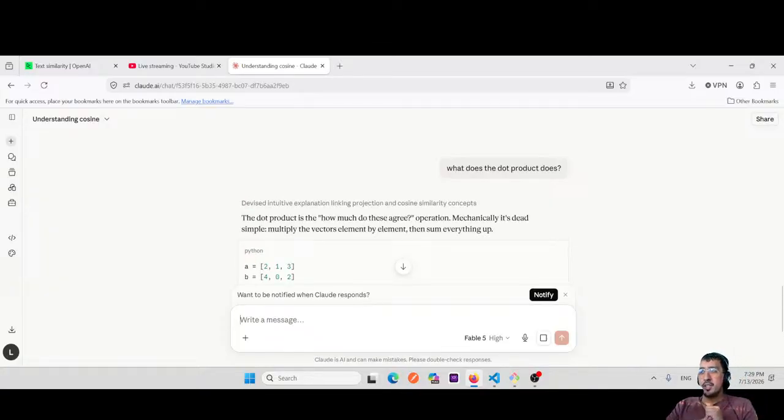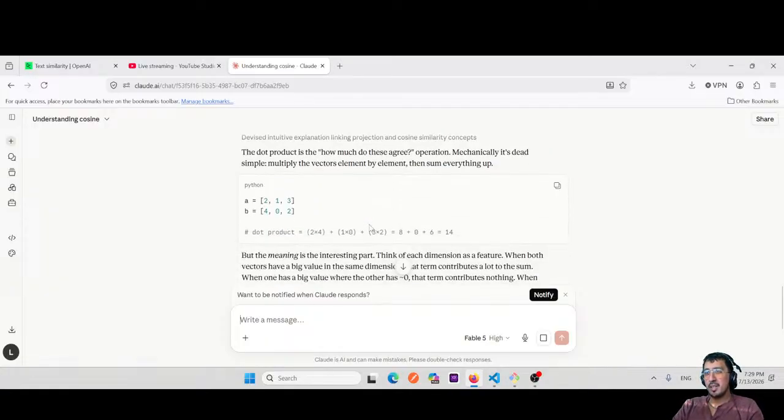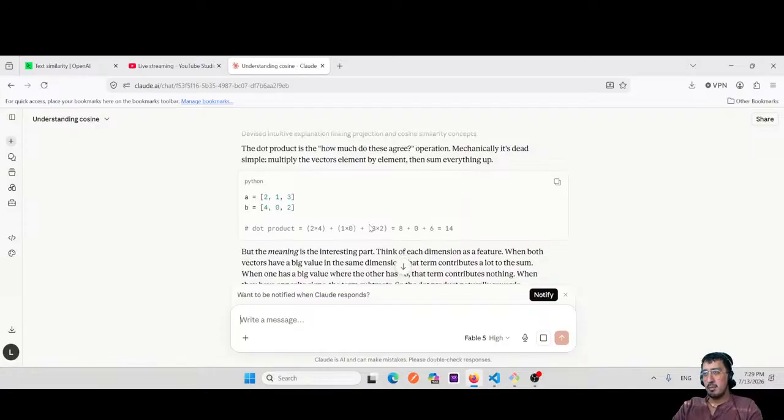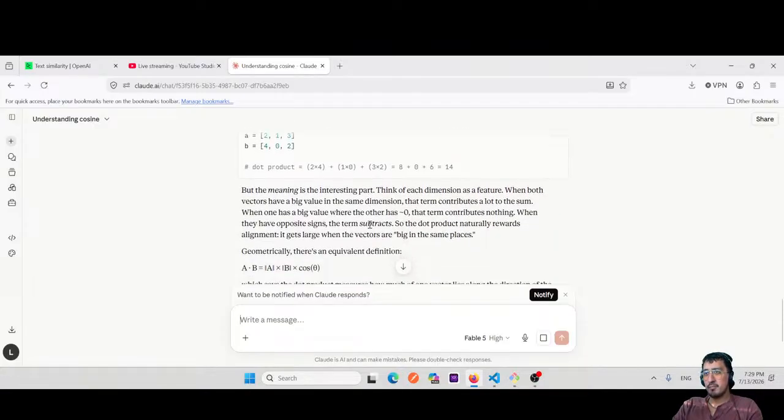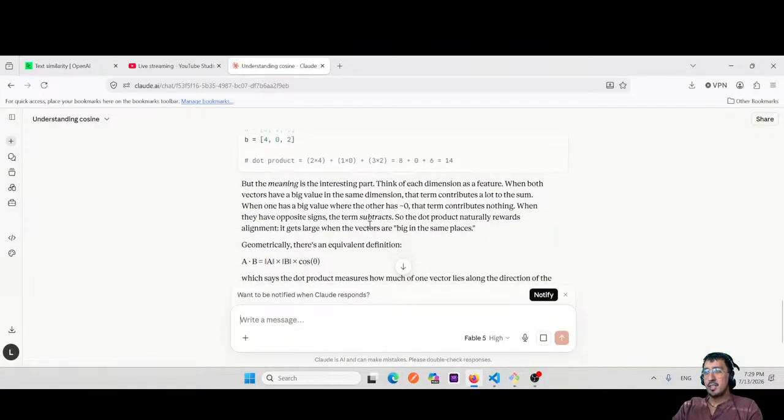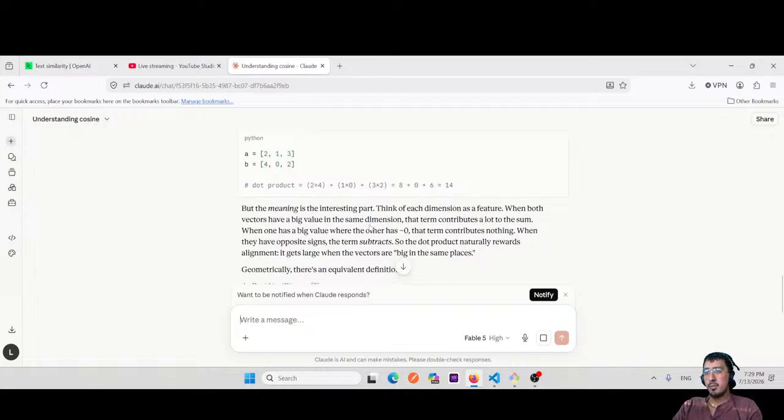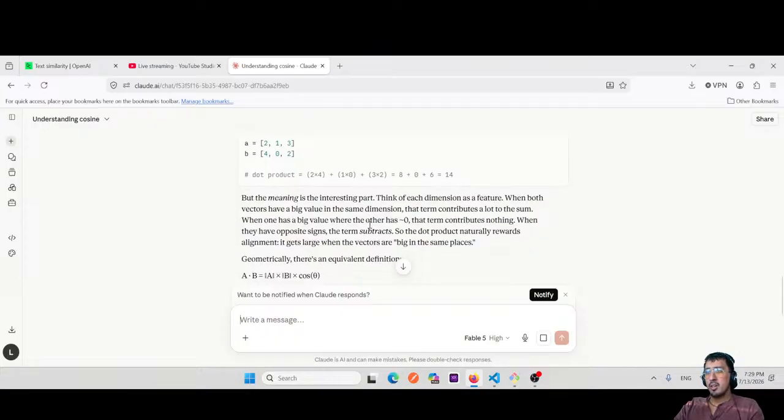What's the dot product operation? Mechanically, it's that simple. Multiply the vectors element by element, and sum everything up. But the meaning is the interesting part. Think of each dimension as a feature. When both vectors have a big value in the same dimension, that term contributes a lot to the sum. When one has a big value and the other has zero, the term contributes nothing.